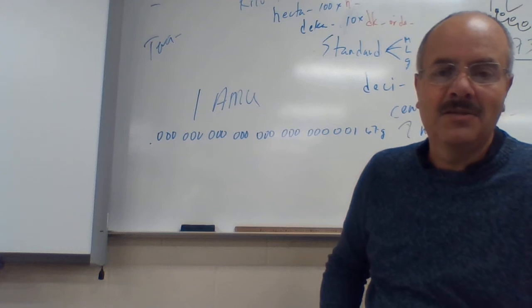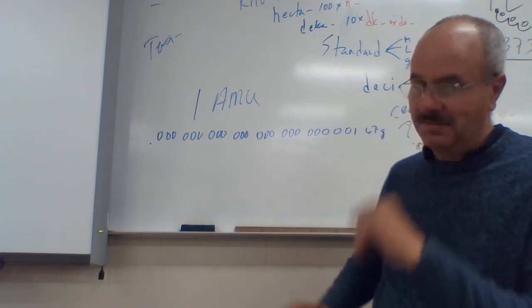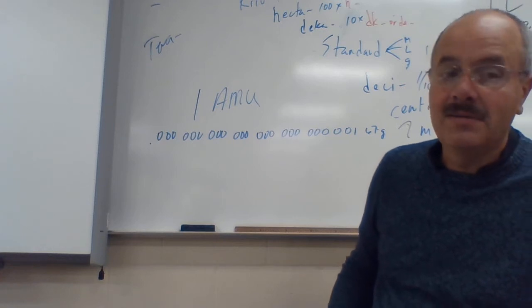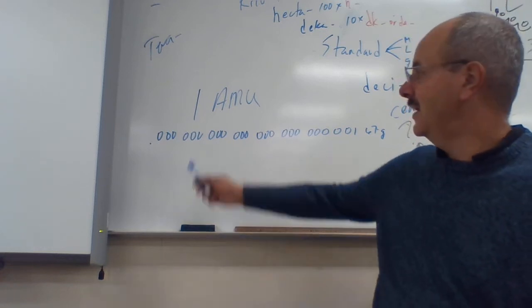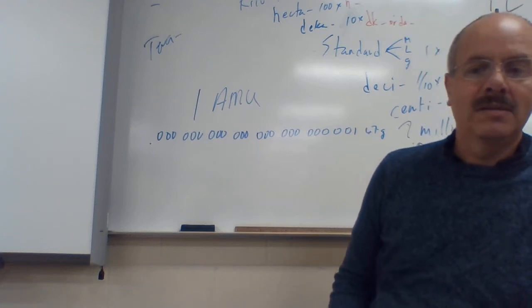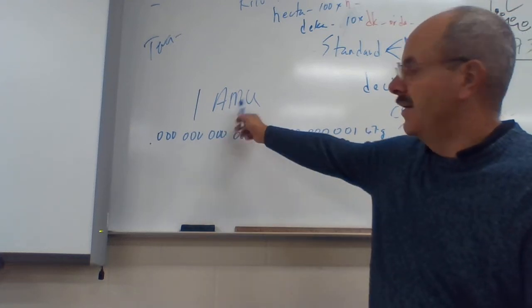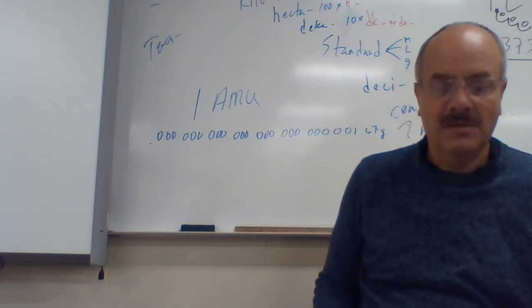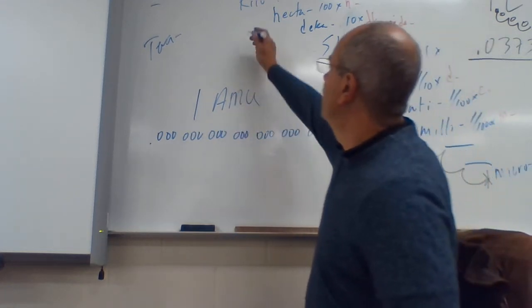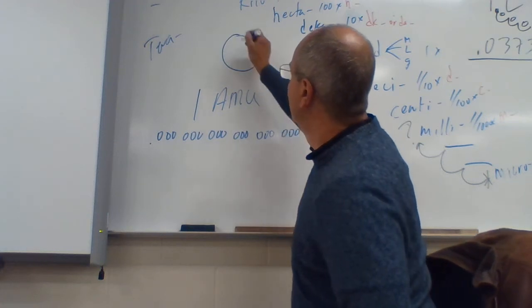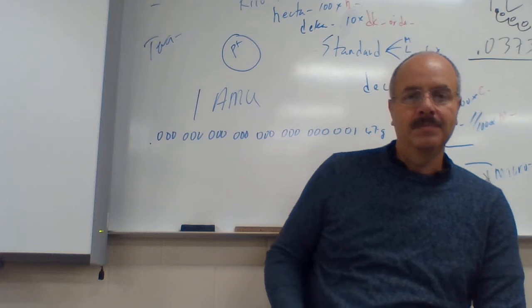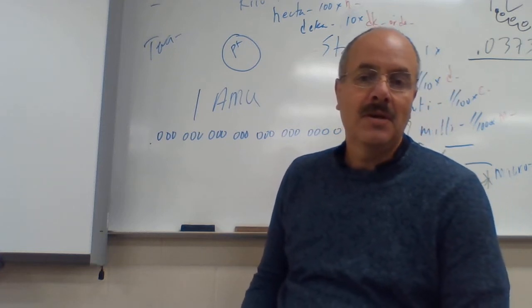Now, what scientists said is, we can't be writing these many zeros all the time, and we can't call this thing 1 gram because it's not 1 gram. So they decided to call that number 1, and then they gave it atomic mass unit, or AMU. That's what AMU stands for. All right, now where do we find protons? If I were to draw an atom, we find protons in the nucleus. They're in the center of that atom.